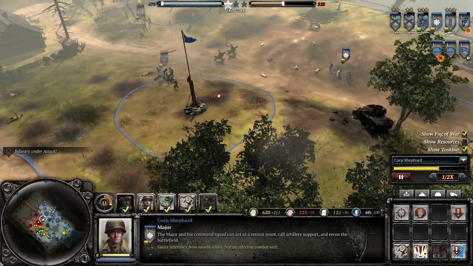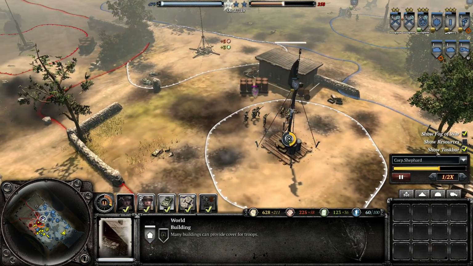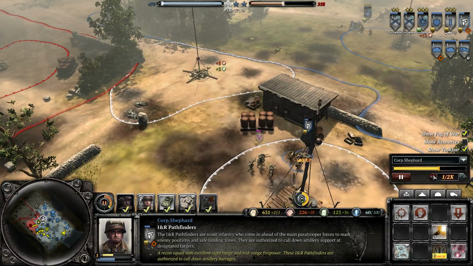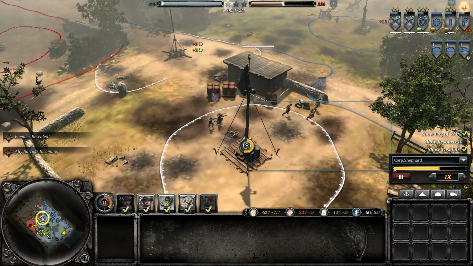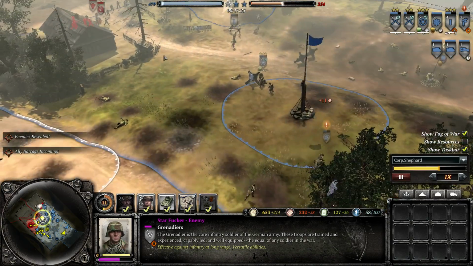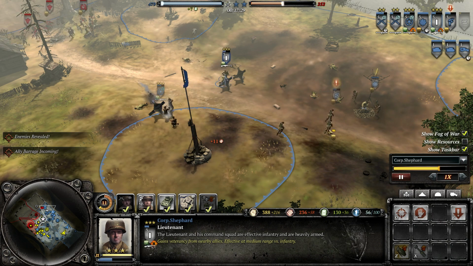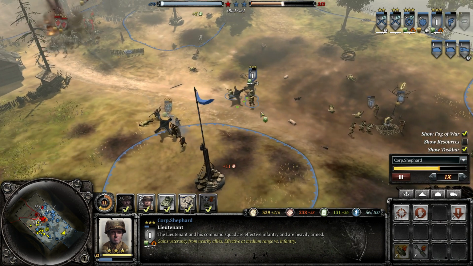I probably should have given him a bazooka, to be honest. You know, a little extra anti-tank never hurts. But I didn't, so. The INR Pathfinders, they're pretty much useless against infantry. They don't have the instant kill rifles that the other Pathfinders have. They're only a 3-man squad.